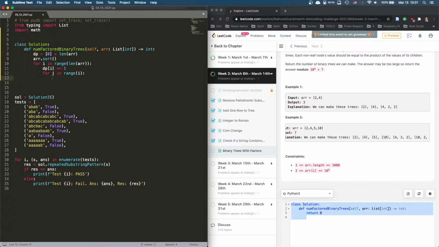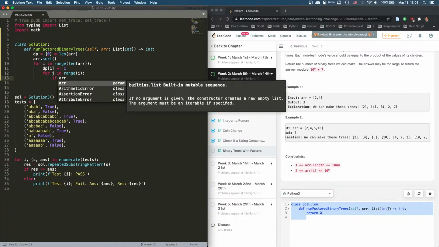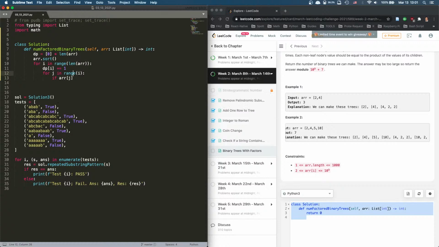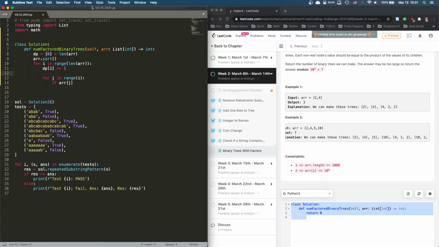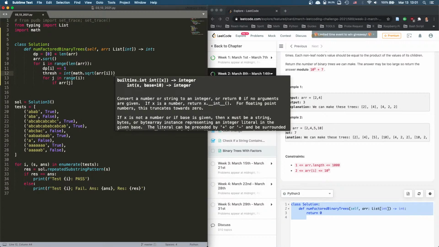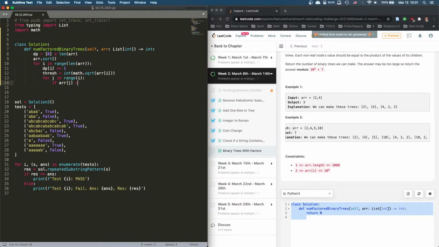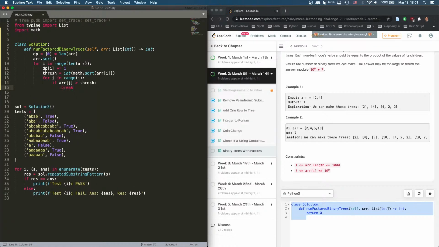And we're gonna say if array[j], we can also say here there will be the threshold. Thresh equals this. So if this is larger than thresh, then we're gonna break.